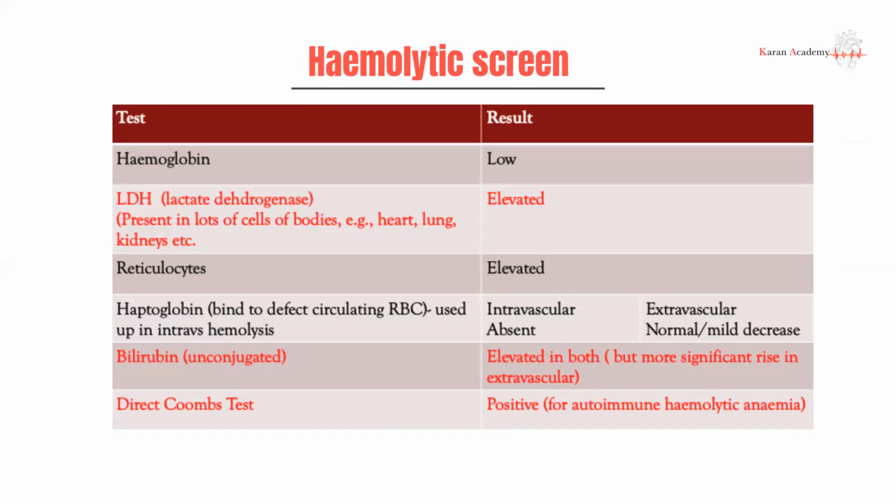Haptoglobin is this neat garbage truck. So whenever you have hemolysis, whenever you have cells that are lysing intravascularly, it sends out haptoglobin to go and collect all this junk, right? So when you collect all this junk and are now going to the spleen to discard it, you are not going to have these garbage trucks, because they have been so busy cleaning up all this mess, which is why your haptoglobin tends to be low. Your bilirubin, or your unconjugated bilirubin particularly, is going to be high, as I'm sure you know, and you're going to have a positive Coombs test.